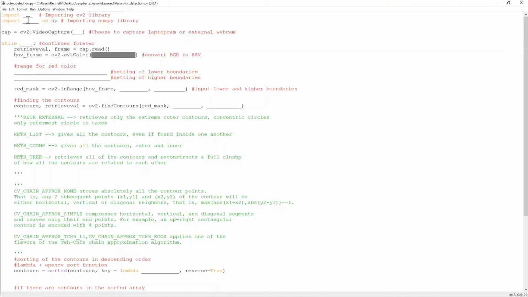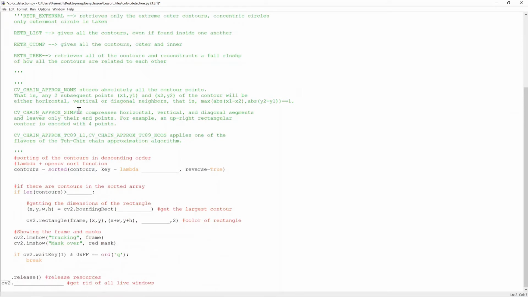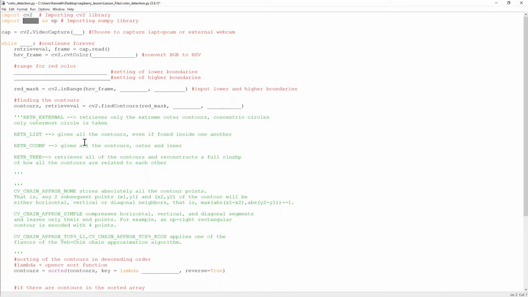The first thing, once you have opened up this page, is you need to import your CV2 library. So import CV2. And we'll also be making use of the NumPy library later. So import NumPy as NP. The NumPy library, if you are still not aware, is basically a library with certain math functions as well as things to manage data. That's what NumPy is for. Then I'll be using my laptop webcam, so I'll set 0 to choose my internal laptop webcam.